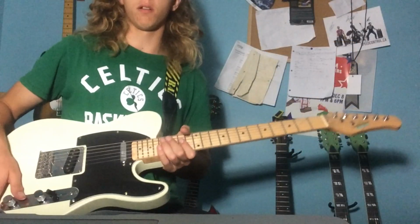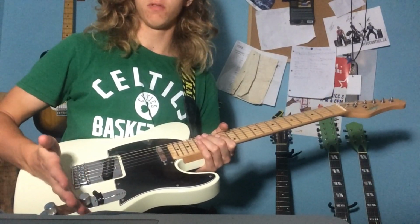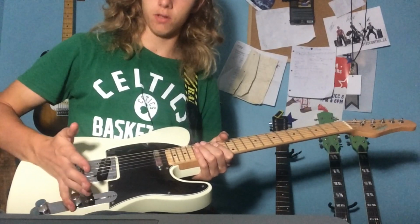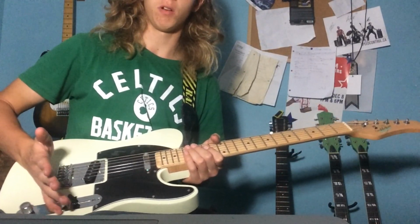Okay, so today I have my Telecaster guitar, and what we're doing is we're using our volume knob today. So whatever guitar you grab, make sure the volume knob is close to your picking hand, to the bridge, so you can be able to use it while you're playing.